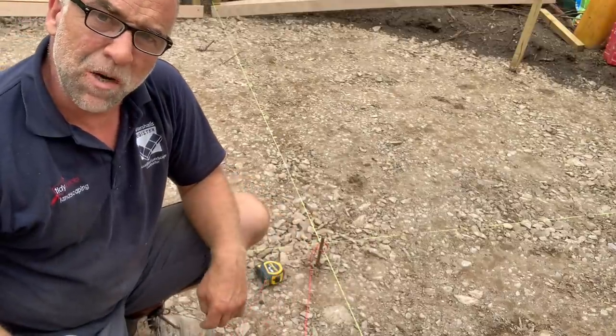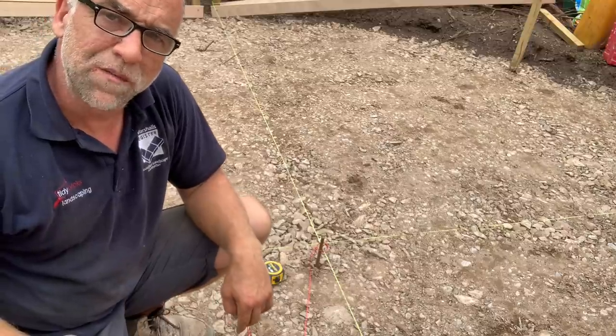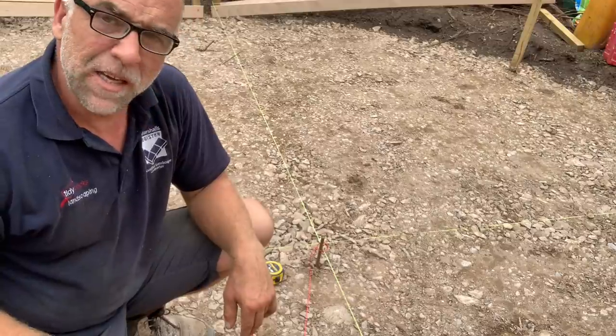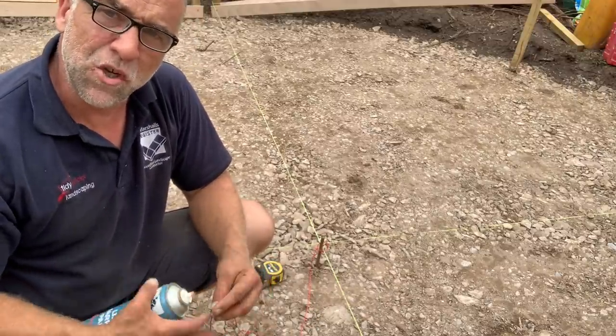So we're out the back at the moment. We're gonna have a little mark out of this so-called oval. We've now changed to a circle. We've gone for a circle design instead, because the cuts which have to go around it will be so much easier if it's done circular.